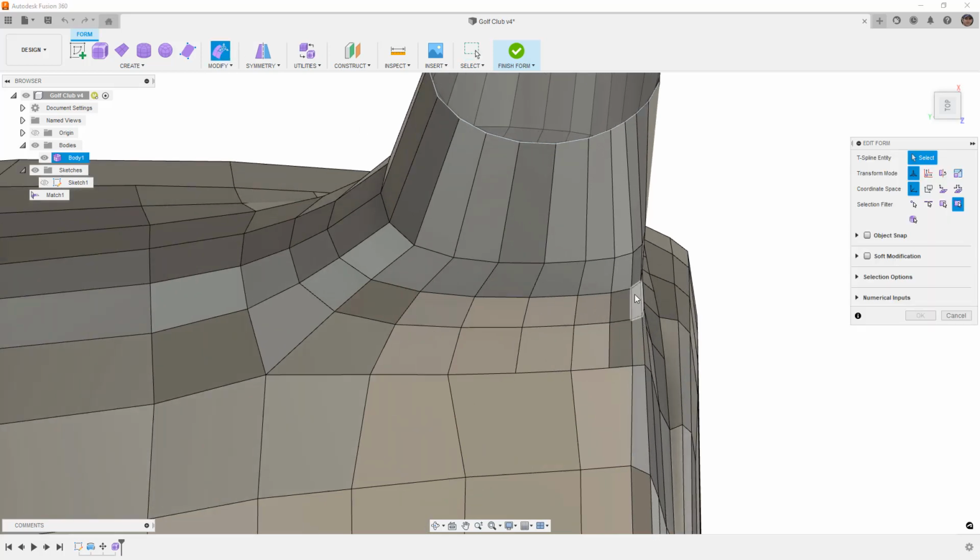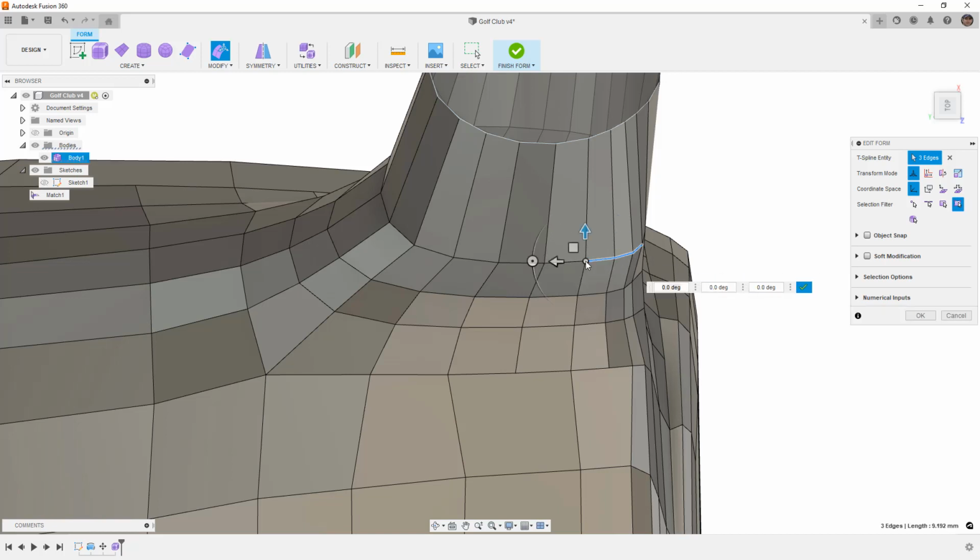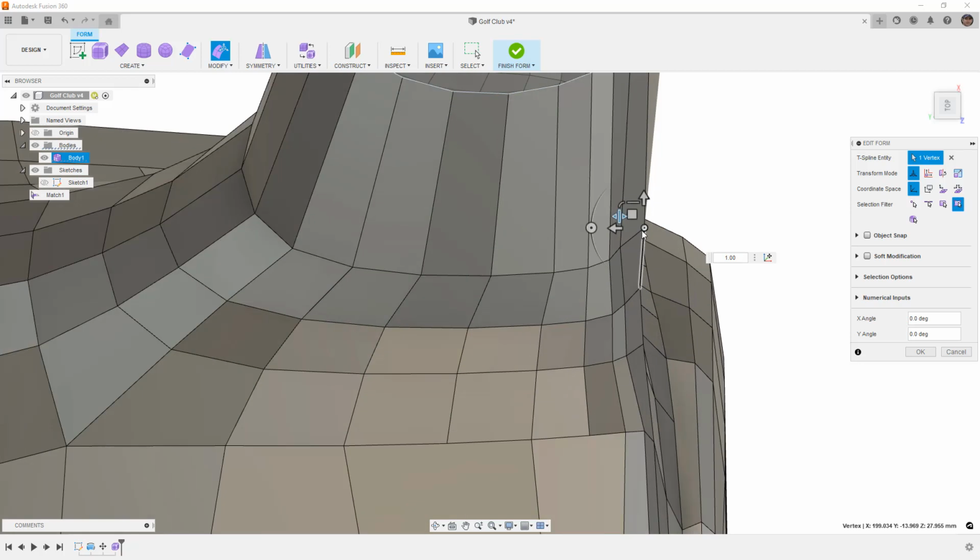So maybe if we try some manual manipulation. So I'm going to take maybe these 3 edges, and maybe I'll take these as well. I'm going to set my pivot point over here, and I'm going to scale them down towards me. So I have to pull that edge in. And then I'm going to do the same thing up here. Just grab these 3 edges, reset my pivot point, and scale them down to sort of control that transition there. You can see this one here looks a bit weird. I'm going to pull it in manually. This one here, pull that in manually.